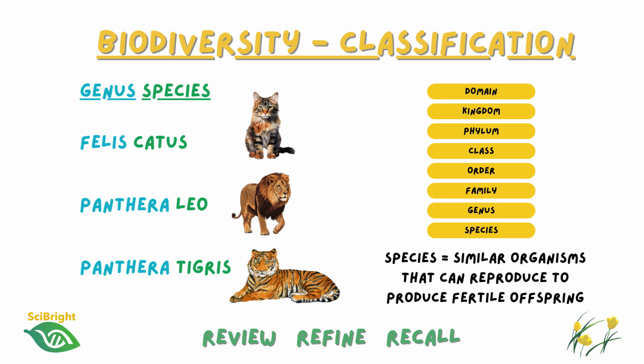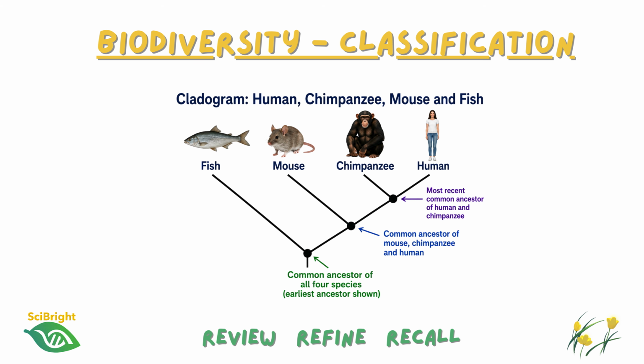A species can be defined as a group of similar organisms which can reproduce to produce fertile offspring. This definition will be central to understanding how new speciation events occur during evolution. Now, modern classification reflects evolutionary relationships, showing how closely related different organisms are, and these speciation events can be identified on phylogenetic trees, where lines meet to show when organisms' last common ancestor existed before speciation occurred.